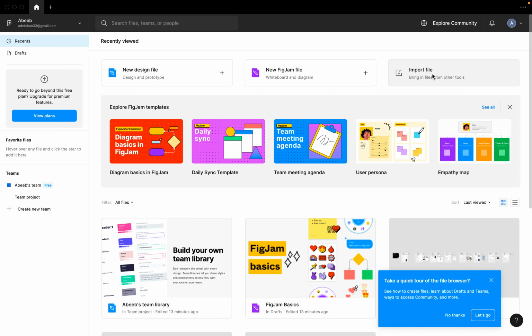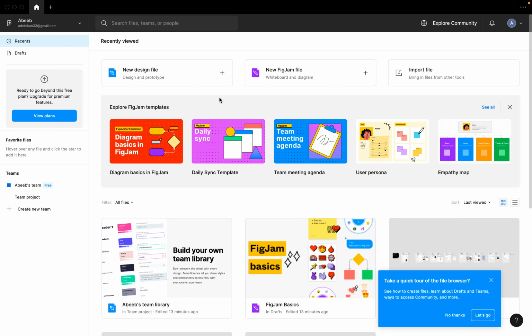If you already have a Figma file downloaded on your computer, you can just click on import and then select the file, then you can start using the file on Figma. It also supports Sketch files. Yes, so if you have Sketch files, you can as well bring them on Figma. Sketch is just like Figma in terms of design and what it is to do, but then each design tool has its own significant differences.